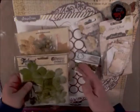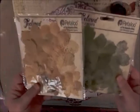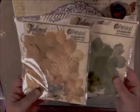Some of my most favorite flowers ever are by Petaloo — their textured elements. Those of you who have seen my work know that I love texture, I love molding paste, I love things that add depth to a page. These flowers are great because you can mix and match, build them however you want. These ones have a faux wood grain to them and they're really, really beautiful.